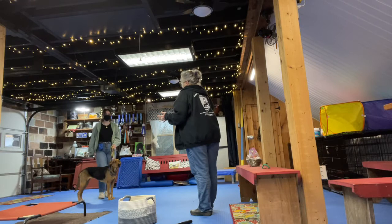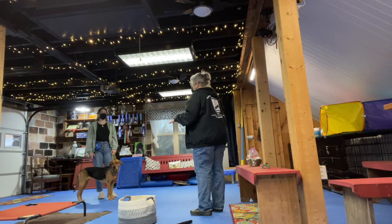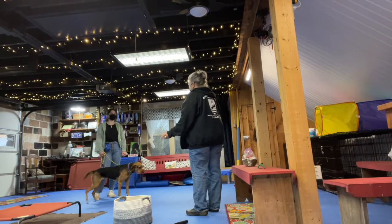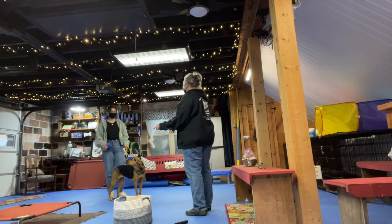We'll practice you taking her away. The other thing that's important is when she gets to the point where she's just staring and driving to the food and the lid in the basket, when you want to end it, she's not going to want to come away from it. She's not going to turn away and sit and stare at you like this. You're going to have to literally try to drag her away.